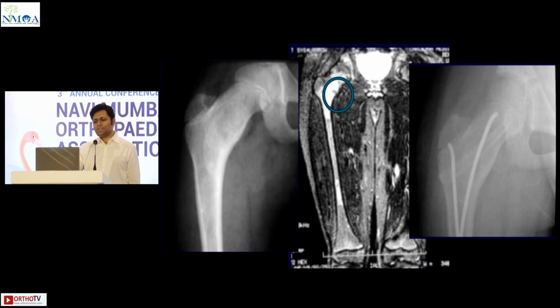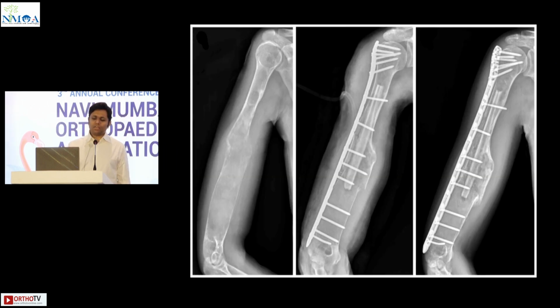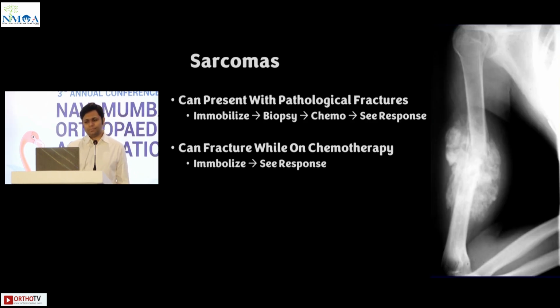Here you can see a lesion on the X-ray. You cannot see the fracture very clearly, but the MRI shows a thin fracture line, and then it was treated with bone graft and TENS nailing. Now, this is a large fibrous dysplasia of the humerus, which had to be addressed. We did a curettage, put a plate, put fibula strut grafts, and it healed.